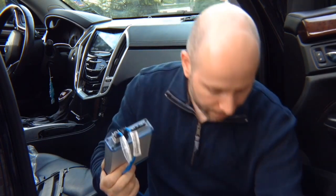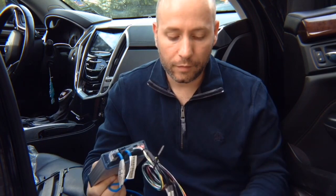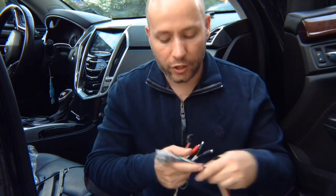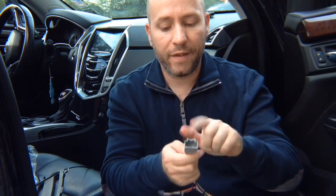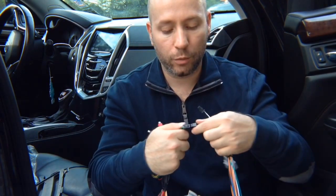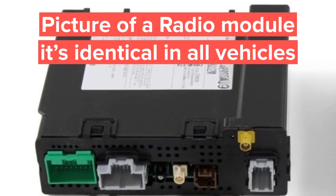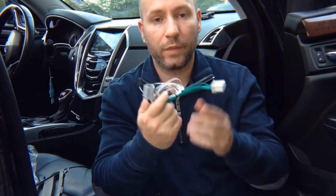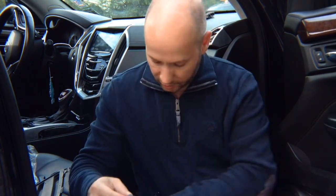Then you got the main module that you want to plug in. The main module interface harness you're going to plug in here. You got your RCAs here for extra cameras if you're installing them, and a microphone. Then you got this harness — you're going to find a harness connector like this at the screen module. Unplug it, plug in the factory in here, and then this is going to go back into the screen module. You got two connectors — one plugs in here, and then you got a second radio module. Unplug the connector like this, plug the factory in here, and this goes back into the radio module, then this joins with this.